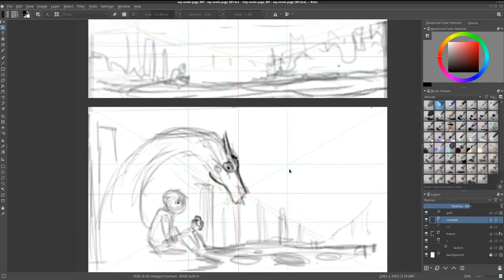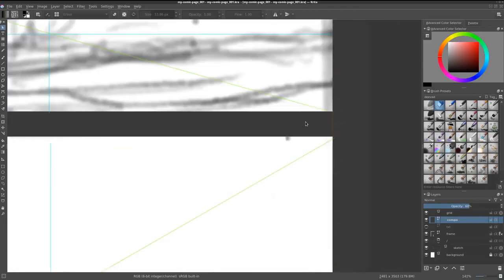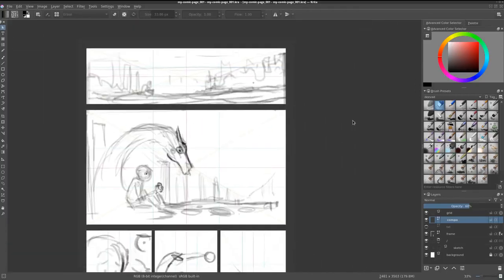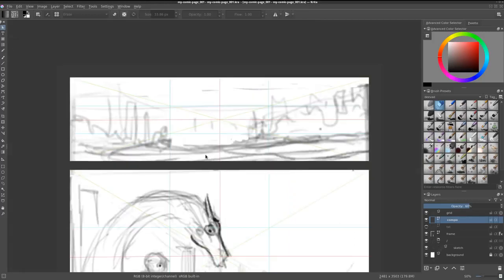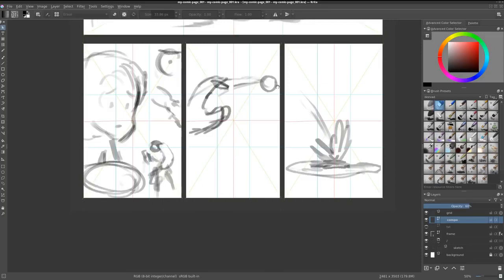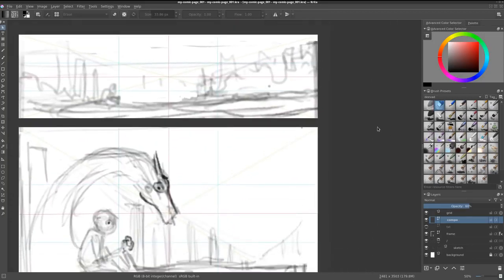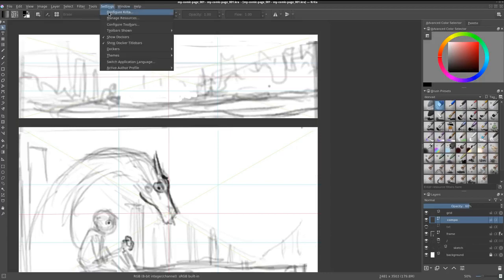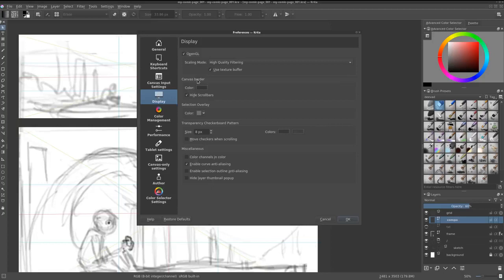like this. Something you probably noticed is the panel color here is a bit similar to the background color of Krita. It allows me to focus a bit better on the panels and consider them like different pictures when I will start to draw. If you want to customize the color of the background of Krita, you can find it in Settings, Configure Krita, Display, and it's the canvas border color here.